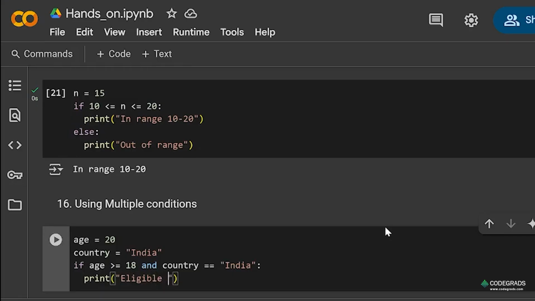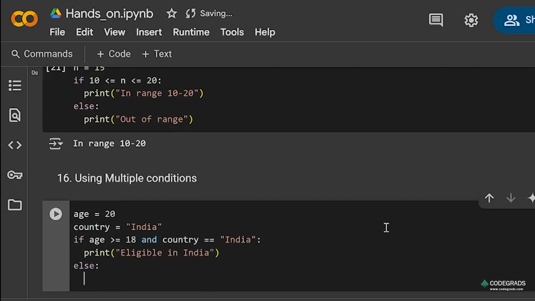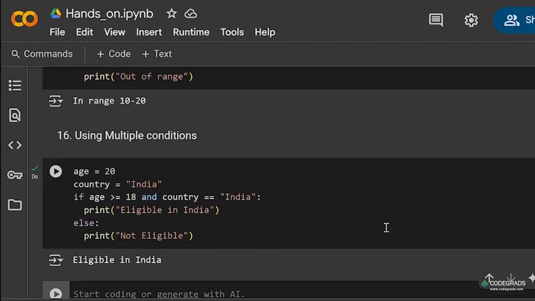Eligible in India. Or else, if this condition is not satisfied, then what will print? Not eligible.